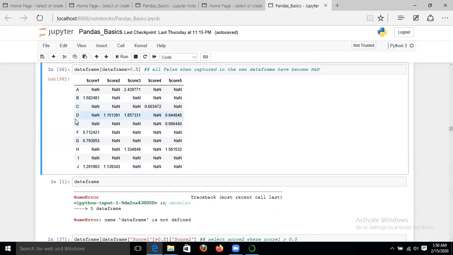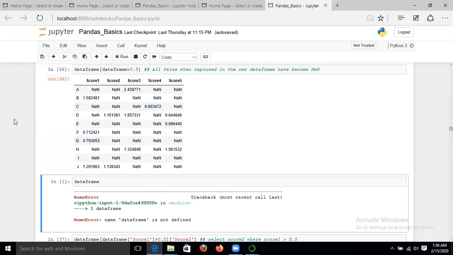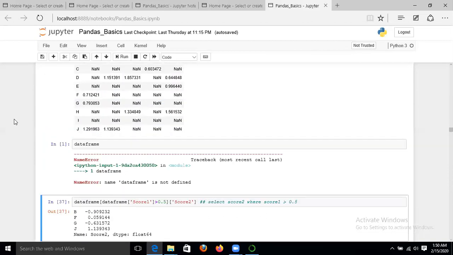So first it will pick both of those rows. Then after that, we need to pick the score2 value. Then the score2.